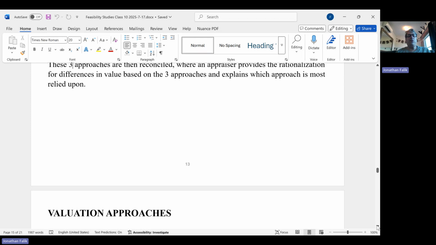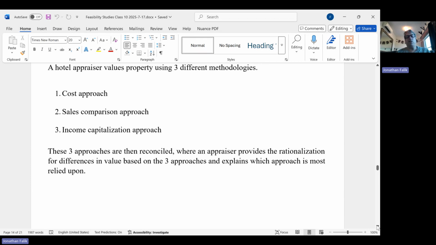So when an appraiser looks at these things, right, and factors all this stuff in, there are three primary methodologies that they would use. One is the cost approach, right? One is the sales comparison approach, right? What have other things sold for, right? The first one, cost, is what would it cost to build, right? The second one, and sometimes that's difficult because if you're looking at hotels in a certain market and nothing new has been built in a while, right? The cost approach requires a lot of estimates.